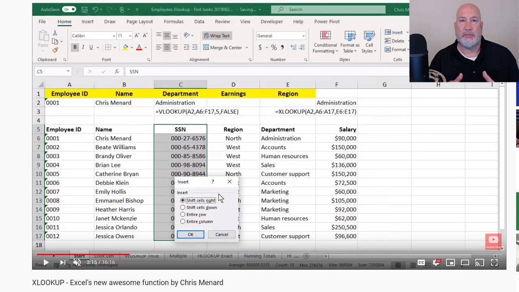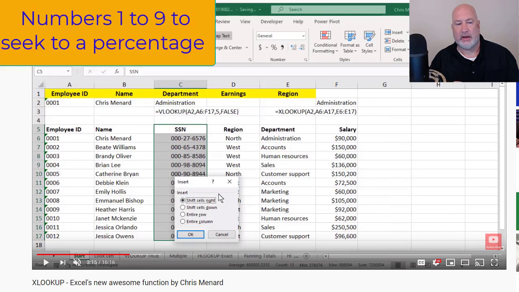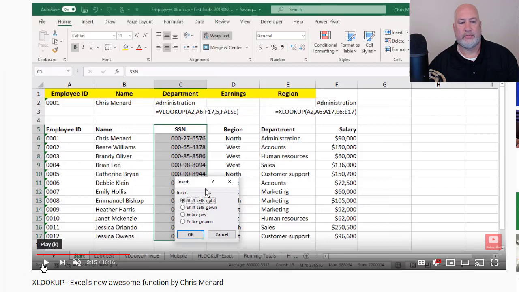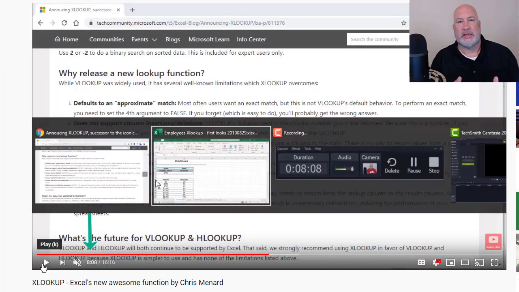The first keyboard trick I want to teach you: the total video length is 16 minutes and 16 seconds. That's in the bottom left-hand corner. If you know approximately where you need to get to, you can use the keyboard to jump around. Since it's 16:16, pressing the number 5 on the keyboard, which I'm going to do right now, takes me to 8 minutes and 8 seconds.